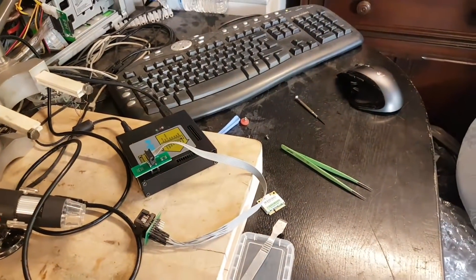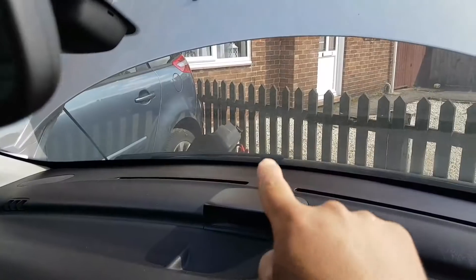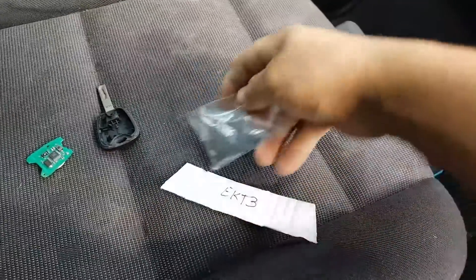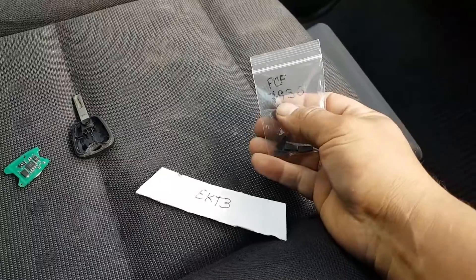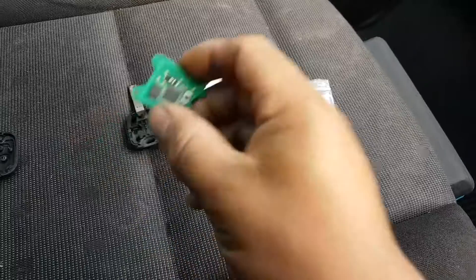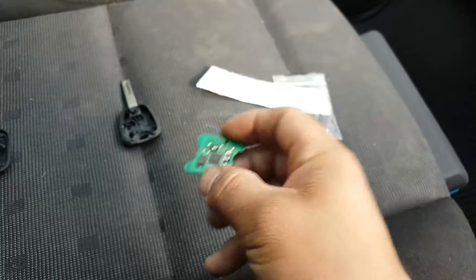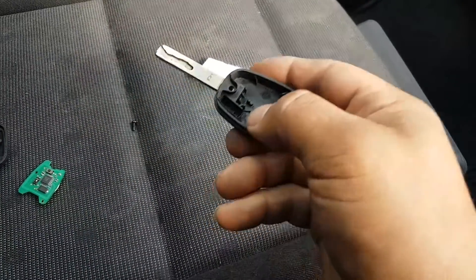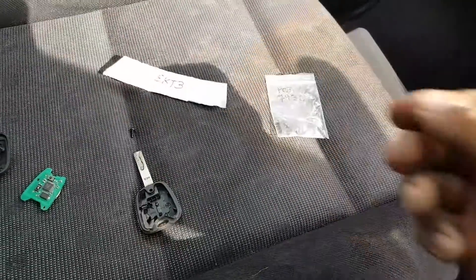Let's see if EKT3 is indeed my PIN. We're going to put the EPROM back onto the ECU, put it on the car, and go from there. We are back on the car - the battery is on charge, you can see the cables. The ECU is closed and put back in place. I strongly believe the transponder for this is an ID46 or a PCF7936. The remote button is broken. The transponder is not there, so we are going to try to fix this now.